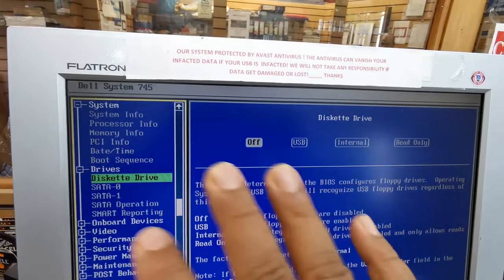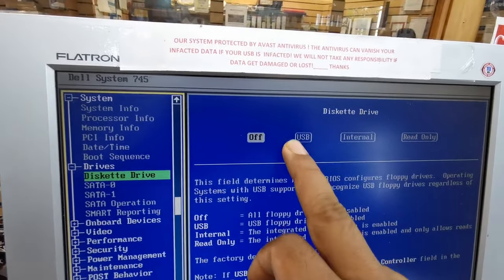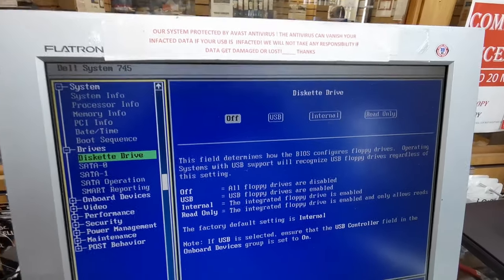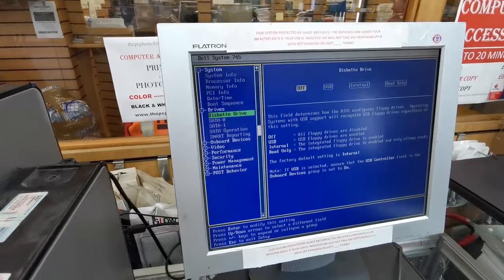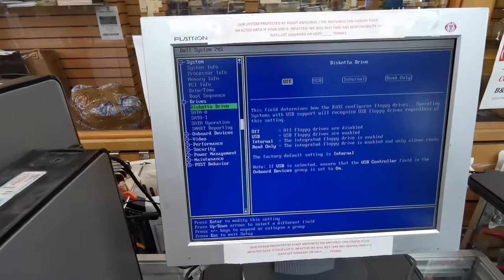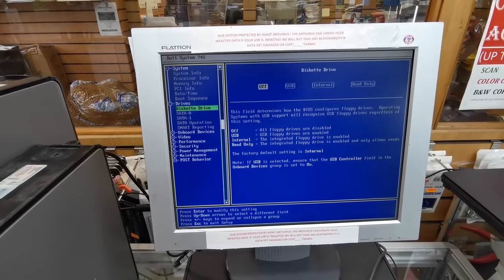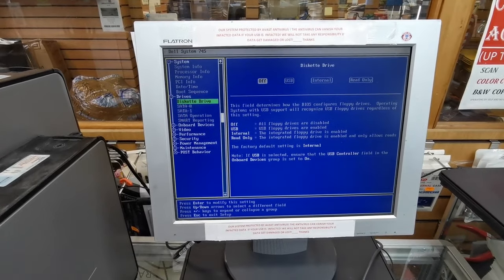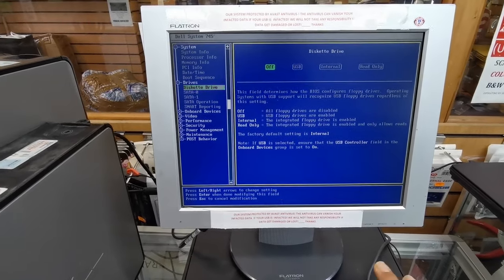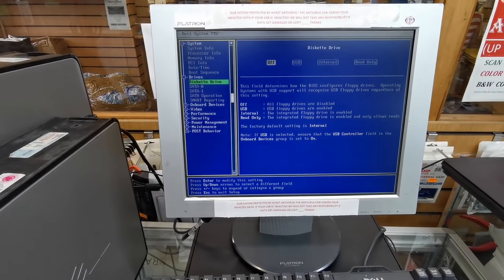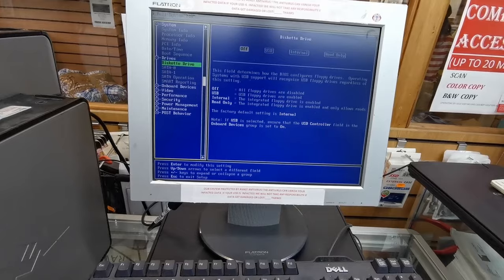When it used to show the error message, it was not in off mode, it was in internal. That's why when you boot up your machine, it always gets into the settings and tries to read it, and when it doesn't find it, it shows this sort of error. So to disable this error, you need to hit off. Okay, once you've done off, it shouldn't show this kind of error anymore.